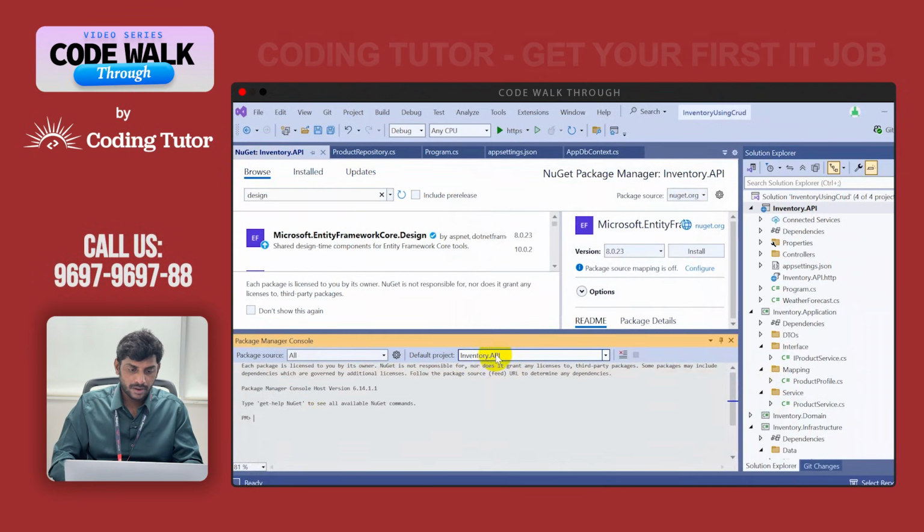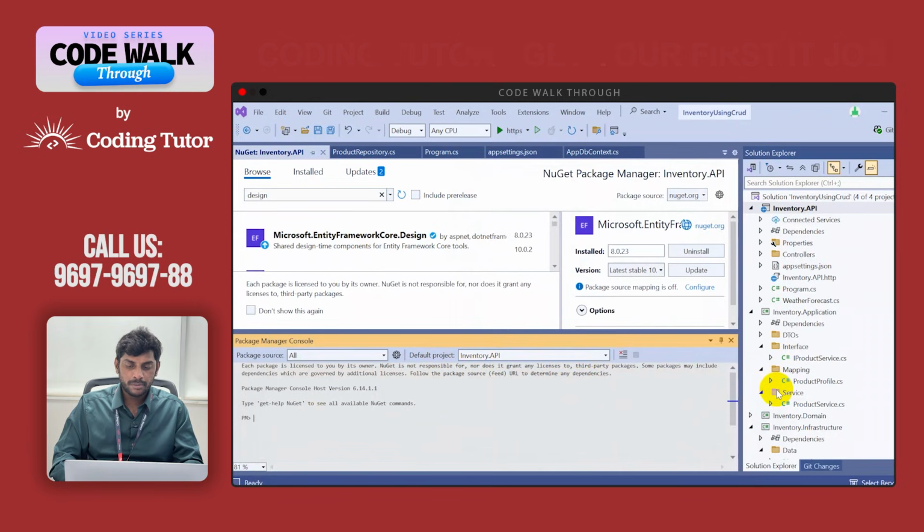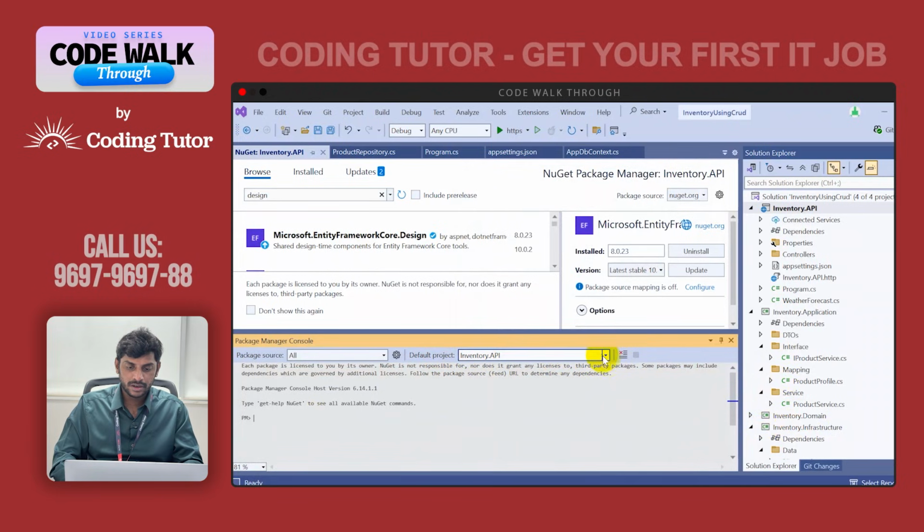So here we have to select the project. So we communicate with the database in the infrastructure layer, so we have to select that project. So I select the project name. So we have to write the migration command, Add-Migration. So it will add the migration file, initial. I give one random name, initial.